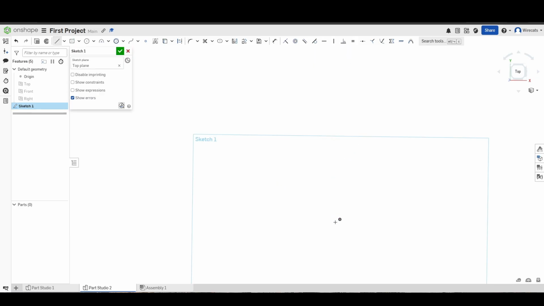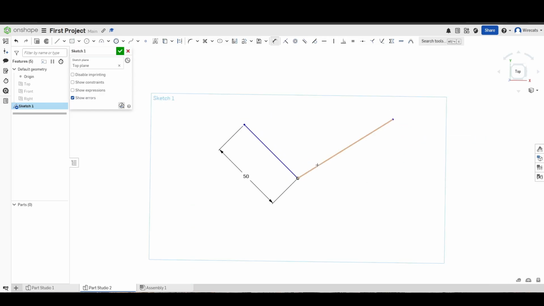Equal pretty much means same length, and this one's also a very useful tool. Let's say I go in this direction 50 millimeters. If I make another line, and let's say I don't want to add another 50, because this just gets repetitive, right? Now you have two 50s and it starts taking up a lot of space for the same number. So instead you can use the equal tool, select one, select the other, and now these two lines are equal to one another. So if I make this one bigger, for example 60, the other one will also grow.